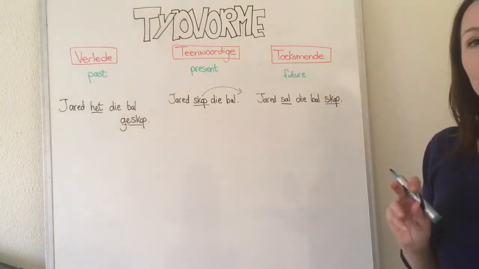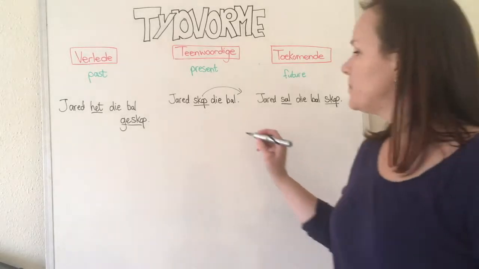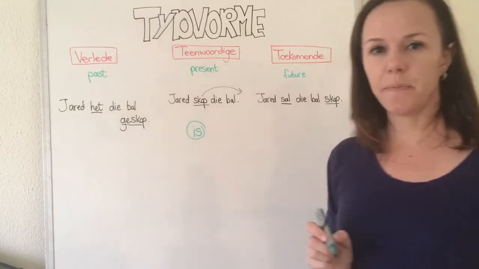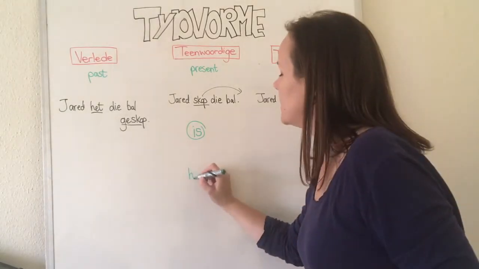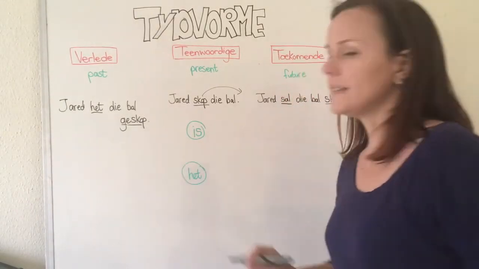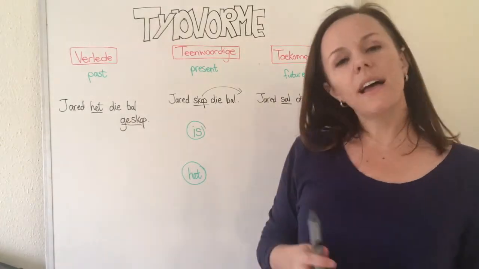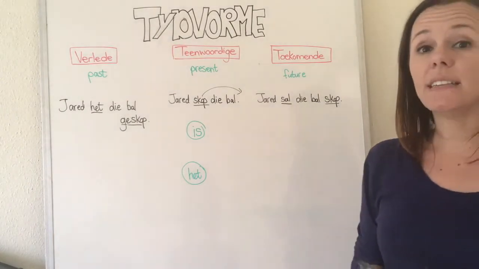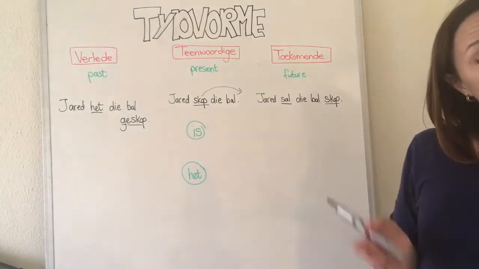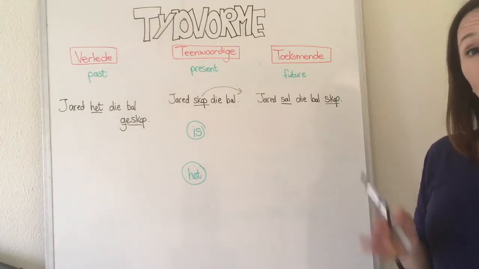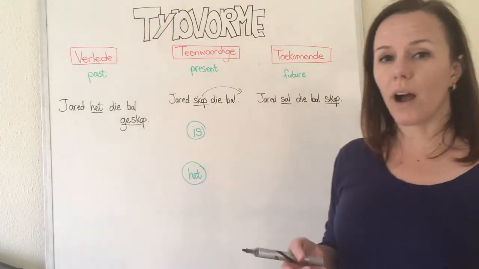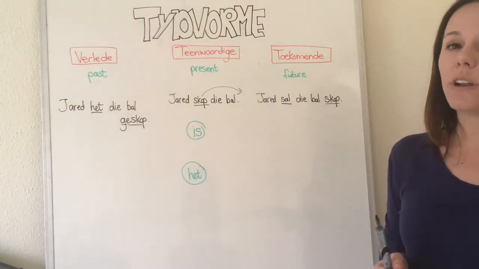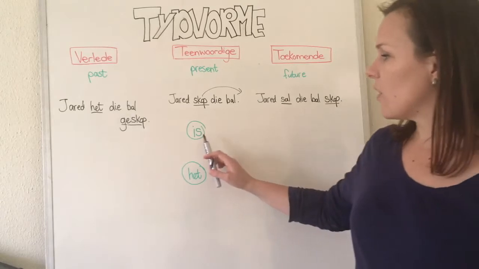Now let's look at the two exceptions that I want to teach you today. The first exception is when my verb is is. And the second one is when my verb is het. So let's start with is. Is can be a verb. For example, if I say, Teacher Denise is hungry. Is is the verb in that sentence. And in the past tense, it's just going to become was. Teacher Denise was hungry. It's exactly the same rule in Afrikaans for the past tense of is.